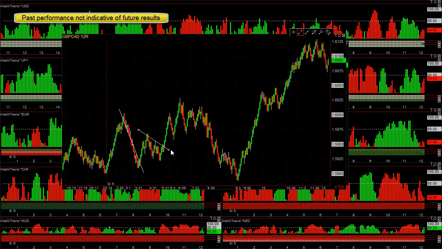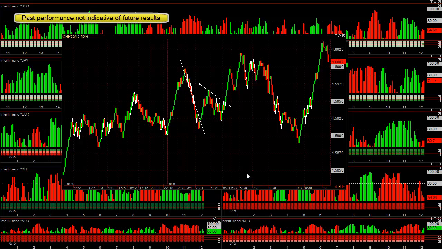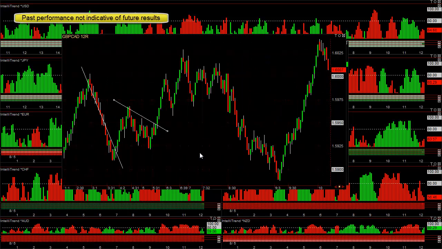You have this nice little flag pattern right here, and look at how beautiful the moves are. You get jigged out of trades so often on regular time-based charts because you might have a 5-minute bar that goes up, the next one comes down, then it goes slightly higher, and then it comes down. You might have another bar that comes down. You get jigged out of the trade. Whereas this tends to keep you in the trade.